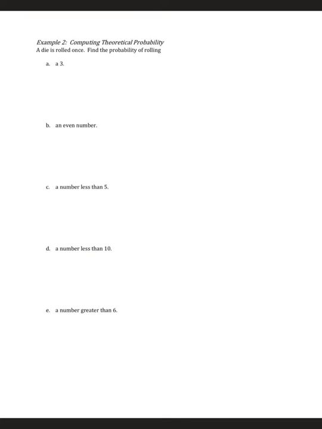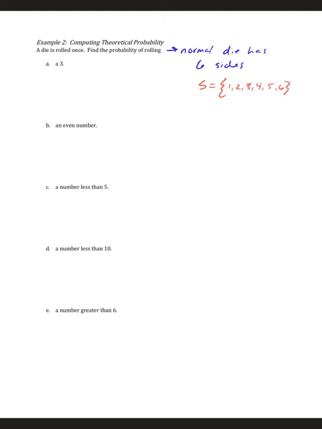The next example we're looking at is going to be computing the theoretical probability again, but now we're going to be going off of a die that's rolled. And we want to think of this as a normal die. A normal die has 6 sides. And just to familiarize ourselves with the die, they have dots on them, 1, 2, 3, 4, 5, 6. So therefore our sample space here is going to be 1, 2, 3, 4, 5, and 6. Those are all the different possible things that we could roll with the die.